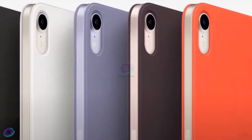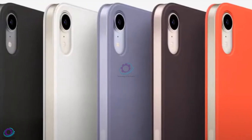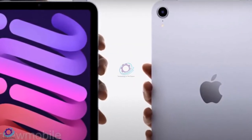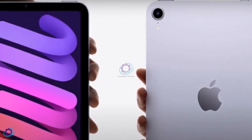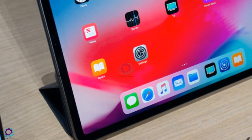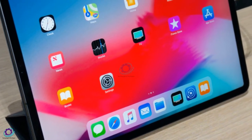While the iPad mini is Apple's smallest iPad for those who want features like an all-screen design and USB-C in the most portable form factor, users who are looking for a more affordable option should consider the ninth-generation iPad. Starting at US$329, the iPad offers many iPad mini features such as Touch ID and Center Stage, but at a lower price that balances functionality and affordability.